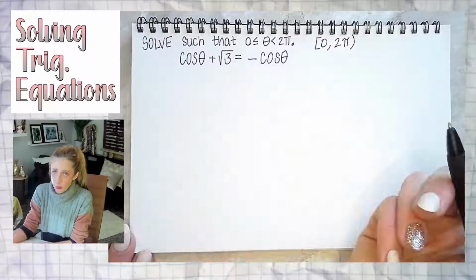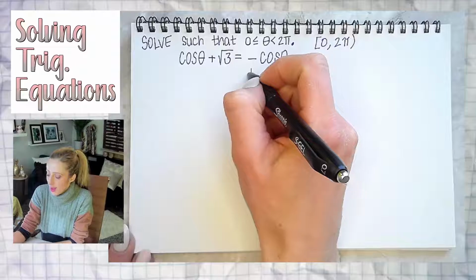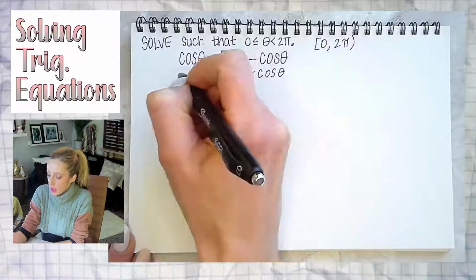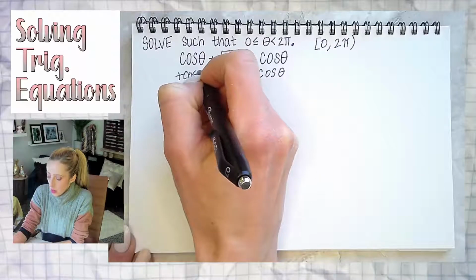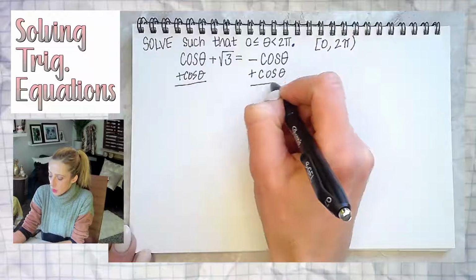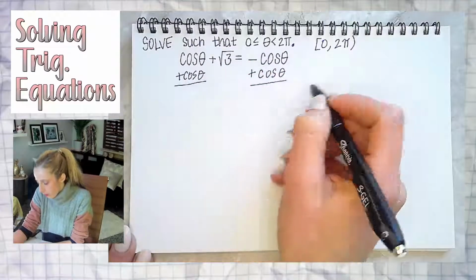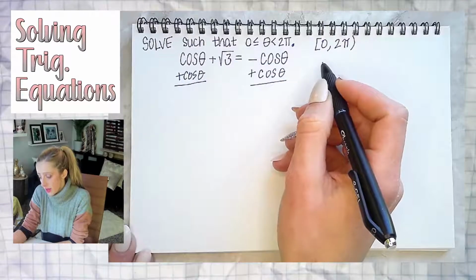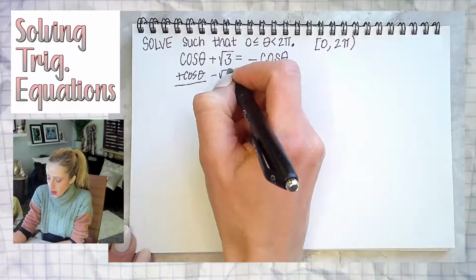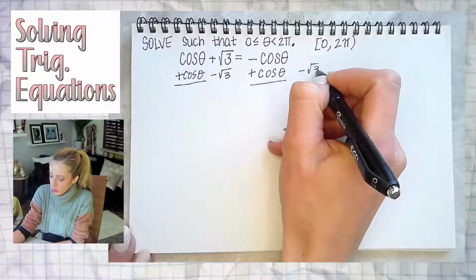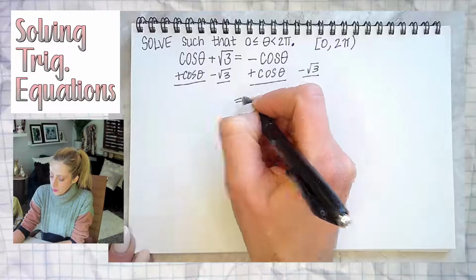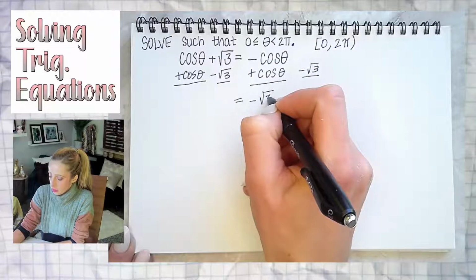Anyhow, let's go ahead and work through this. What we're going to do is apply inverse operations to isolate theta. Theta is your variable, and you want to get theta alone. So the first thing I'm going to do is combine some like terms, and I'm going to bring things to the right that don't have any theta involved, and bring things to the left that do have theta involved. I'm subtracting root 3 from both sides, and I am adding cosine theta to both sides. That means on the right, I have negative root 3.